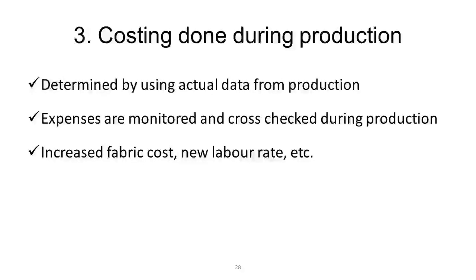And the fourth level is where the shipment has been sent. Actual costs, actual expenses are there in front of you. Now you can actually see how much money you actually made in this particular order. So with that, we come to the end of this particular section. Next, we will be talking about the costs.